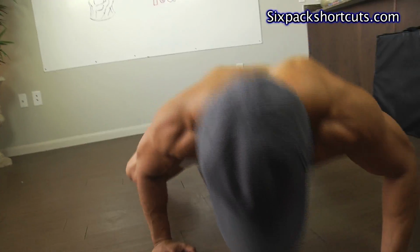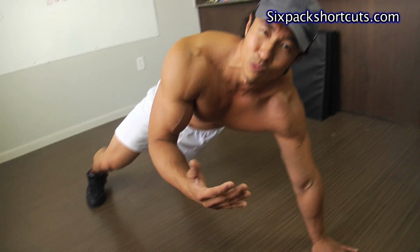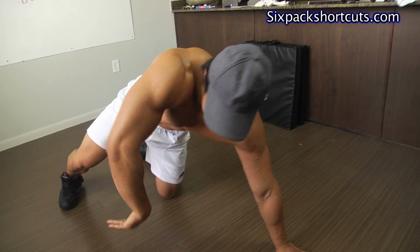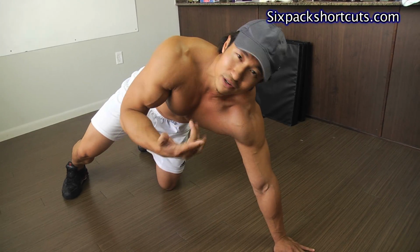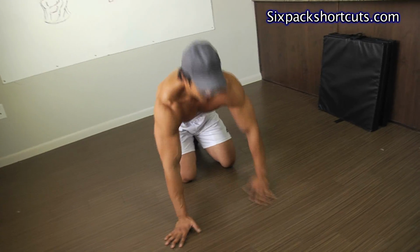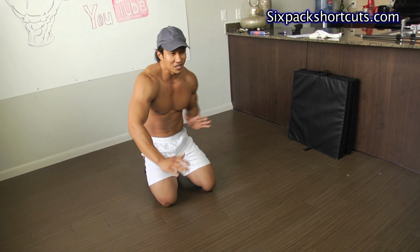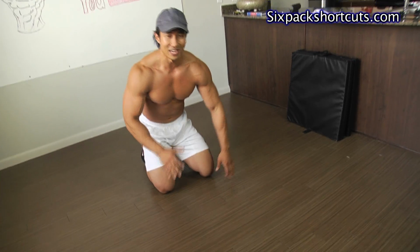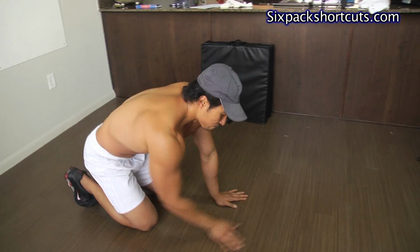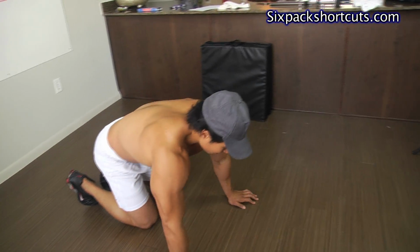Right knee, boom. In the beginning, it's kind of weird because you're trying to mess up the coordination and mess up your feet, mess up your hands, and you know, don't worry about it, you'll get used to it. So I'm gonna go ahead and do 15 of those. And once you get used to it, it'll actually look like an alligator. In the beginning, you might look kind of clumsy because you look like you don't know what you're doing, but practice a little bit and you'll get it good.